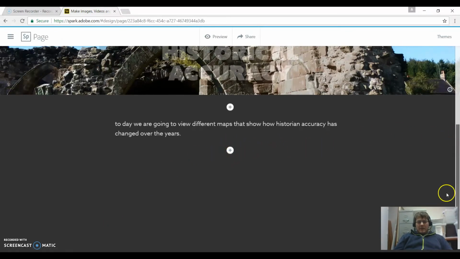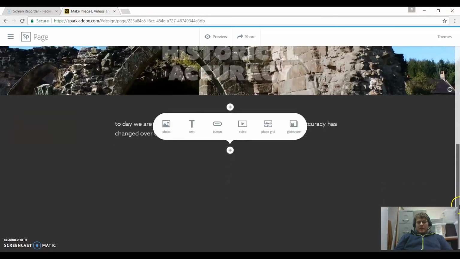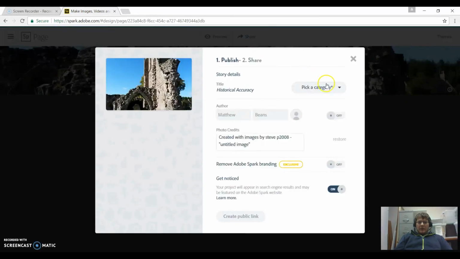And when you're all done with placing your transitions, your photos, your texts, all the buttons or videos that you want to put in, if it looks to your perfection, you can go ahead and preview it just like your post up here. And you'll publish it under the share. Again, just like the post, you will use category, select the one that you want, and don't affect anything here, just keep it the same, and then you would create a public link and be able to share that with anyone of your choosing, and you can show that to your teacher if you need to.